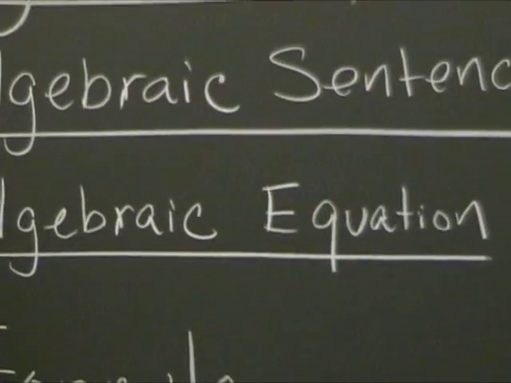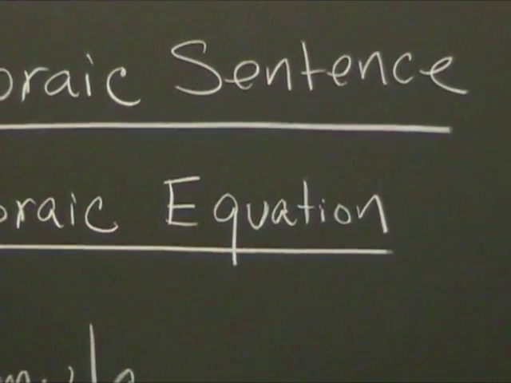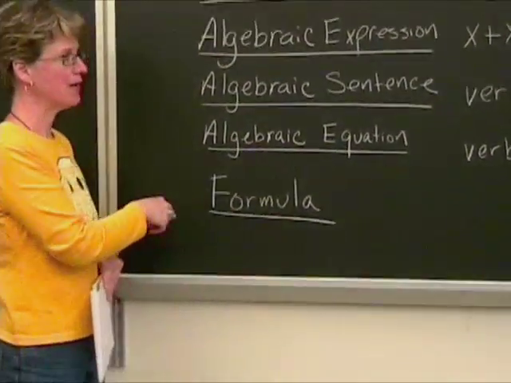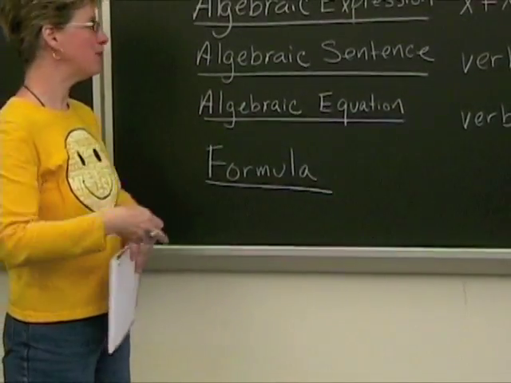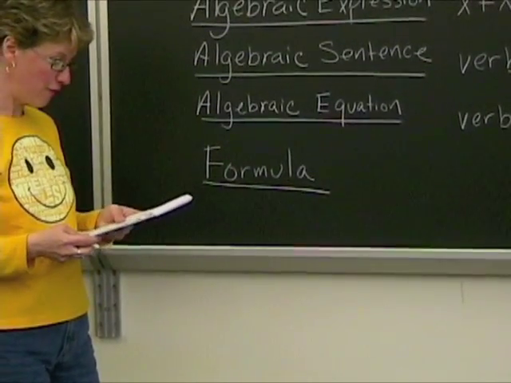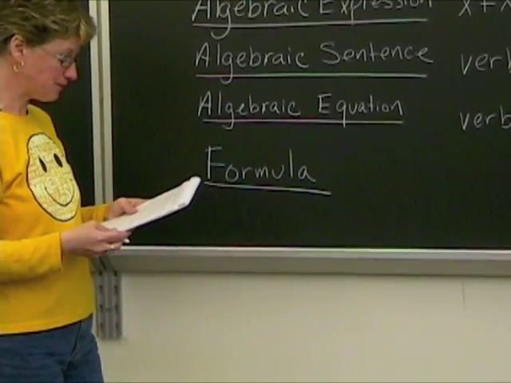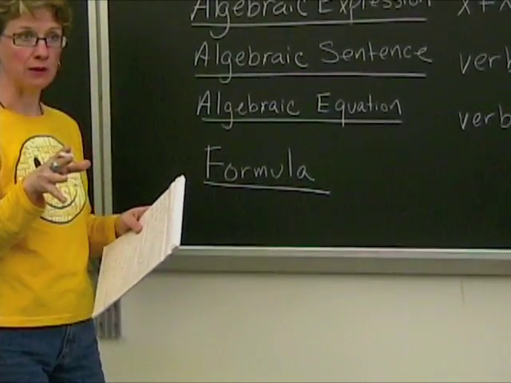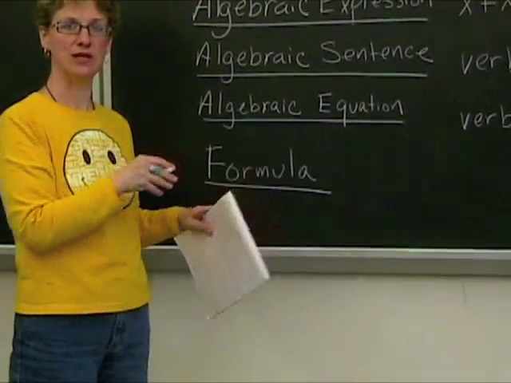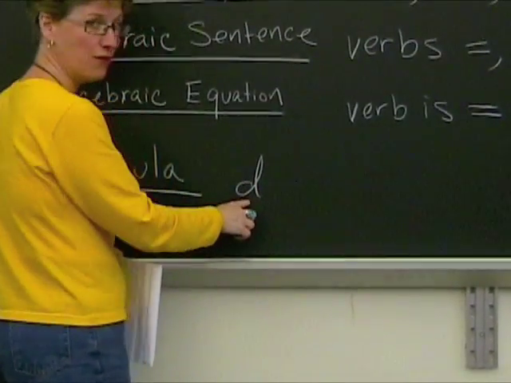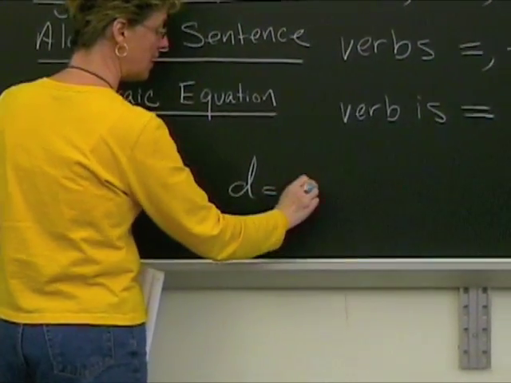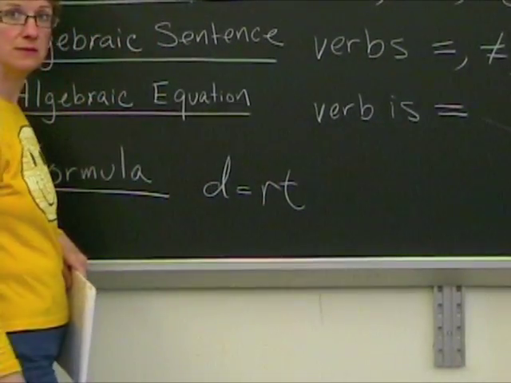Lots of people get these things mixed up with the word formula. Okay? Formula is kind of a generic catch-all term that people apply to everything. But technically, a formula is a single variable that is set equal to an expression. For example, distance, single variable, is equal to rate times time. Okay?